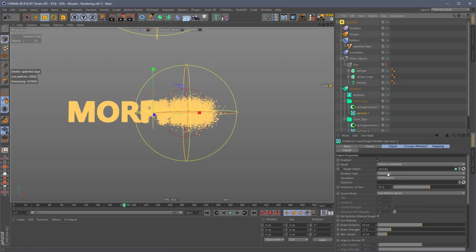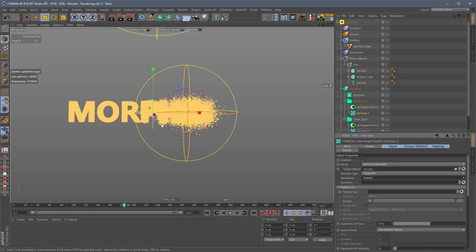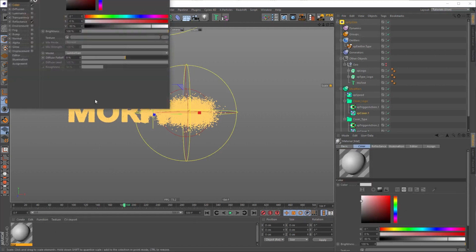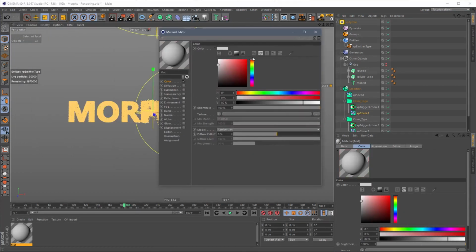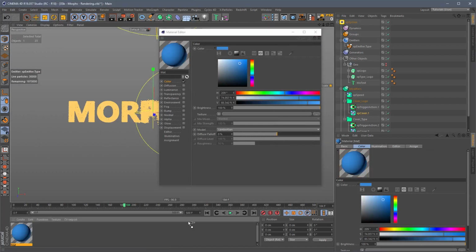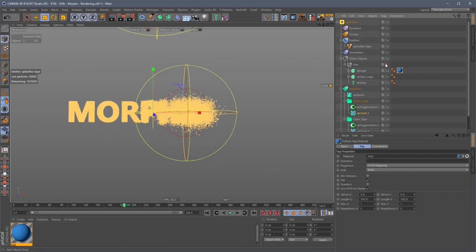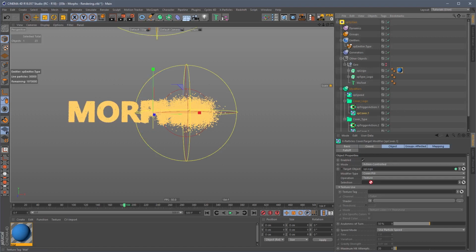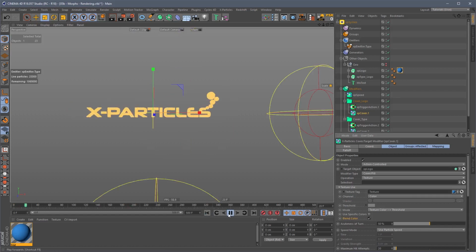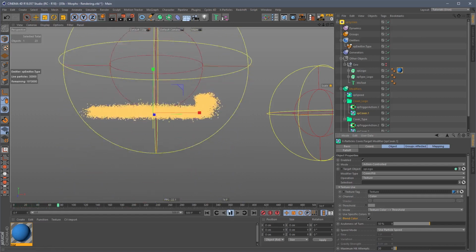So we need to change the operation to a texture mode, and then we need to give it a color. The simplest way to do that is to just add a material, maybe a blue color like this. Nice contrasting. Let's throw it on the logo. Make sure it's showing. There we go. And now in the cover modifier, we can drag this texture into that field. And make sure to check blend color, because that's the feature that I want from this cover modifier to transfer. Let's see if this works.